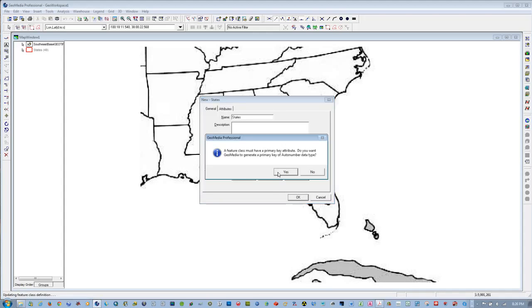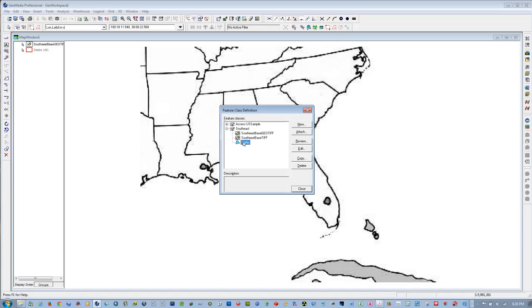Okay. You're going to get this warning all the time that the feature class must have a primary key attribute. That's actually over in the left. It keeps track of how many attributes or features there are in a table. It's generally numerical, and it's auto number. Let GeoMedia deal with that. Yes. So there it is. There's our states feature now.